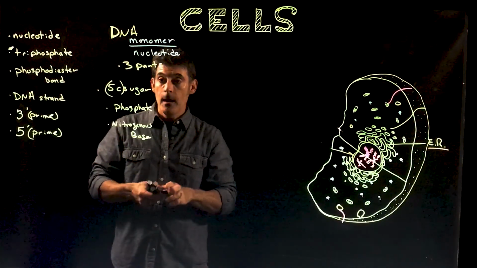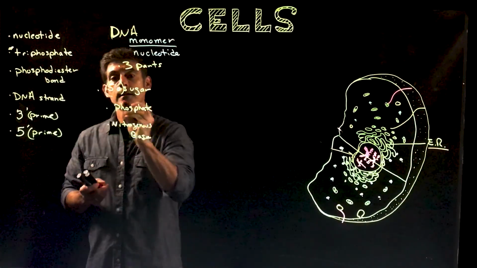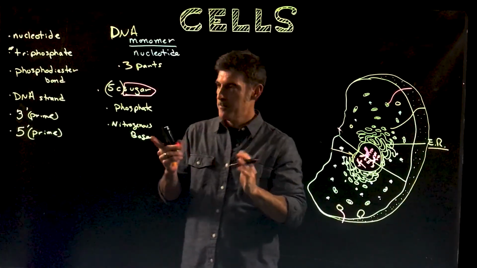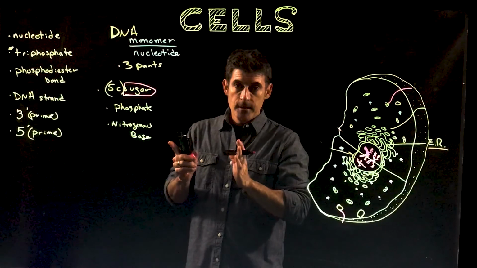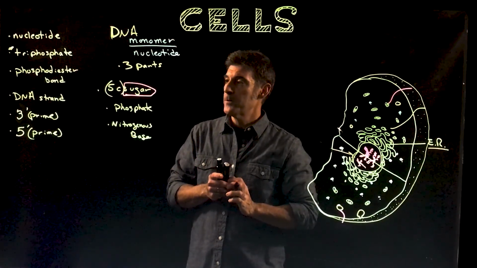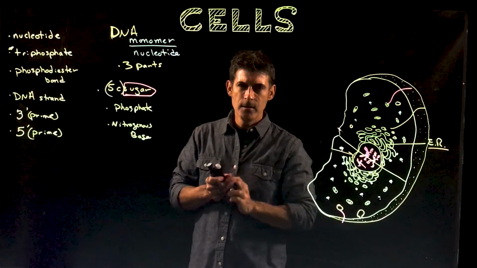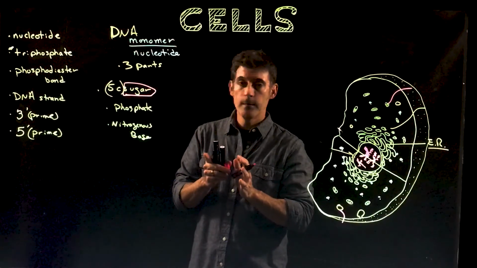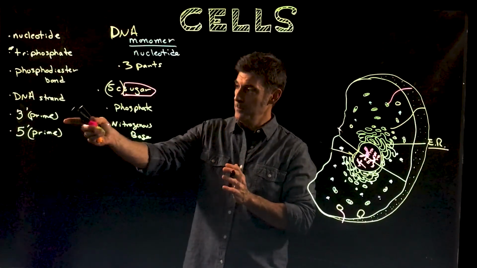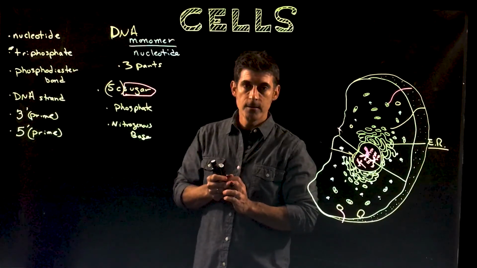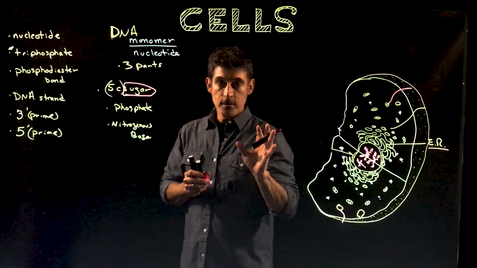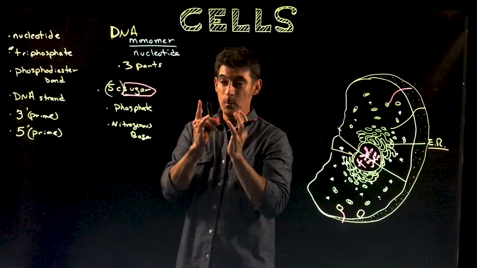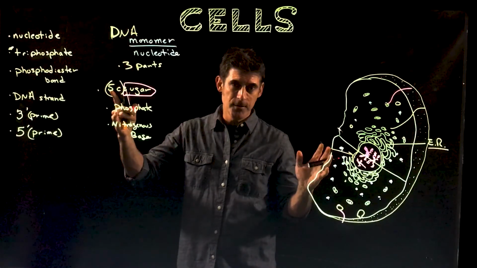Now, we're going to start off with and focus on the structure of the sugar, this 5-carbon sugar, because it sets up one of the differences between DNA and RNA. The sugar, in a way, is the core of the nucleotide structure. It sets up terminology we use with DNA and DNA replication, like 3' and 5'. So if you can draw the sugar on your own from scratch, that's going to help you picture not just what a nucleotide is, but how the whole structure of DNA fits together.